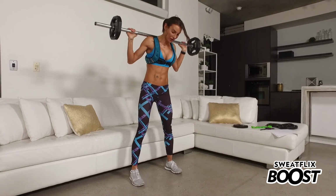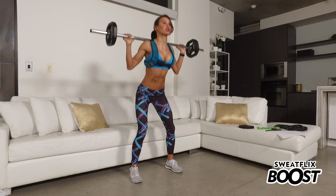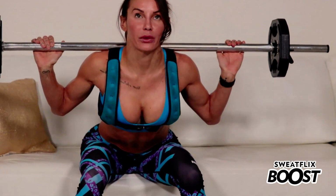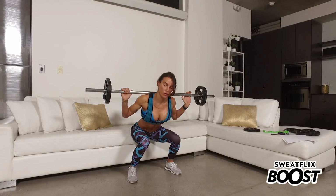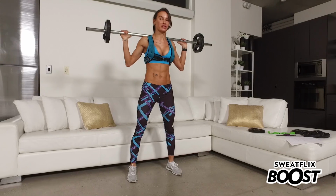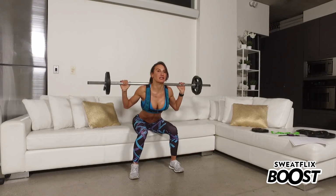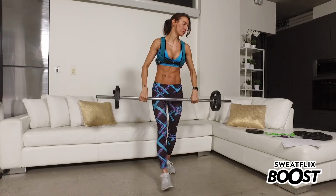Again, very good tip, always using your sofa as your spot. So you know that when you sit back, you're taking the hips back, because if you come forward and you miss the couch, you know that your form is not on. So having that spot every time is only going to help you. So that was that one.